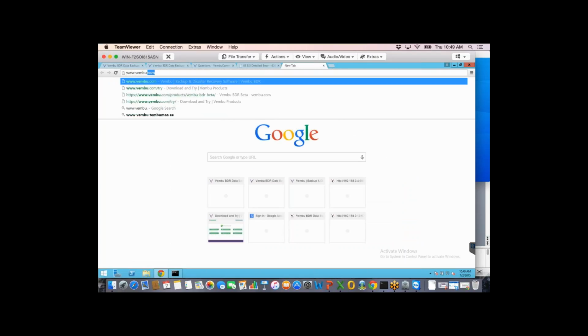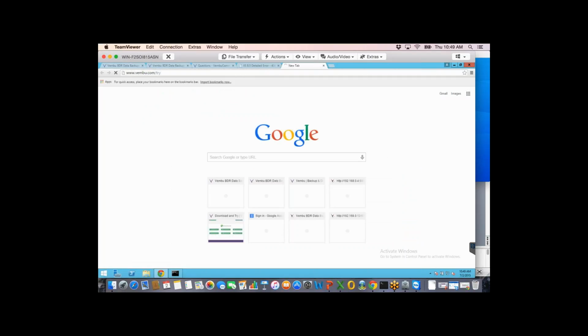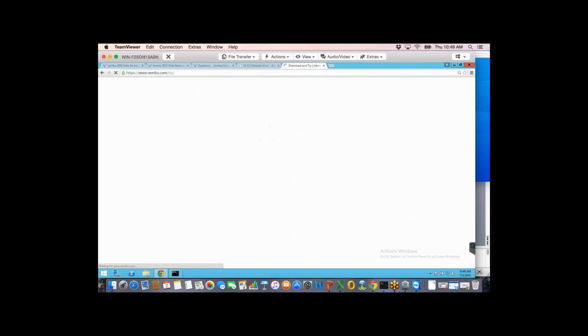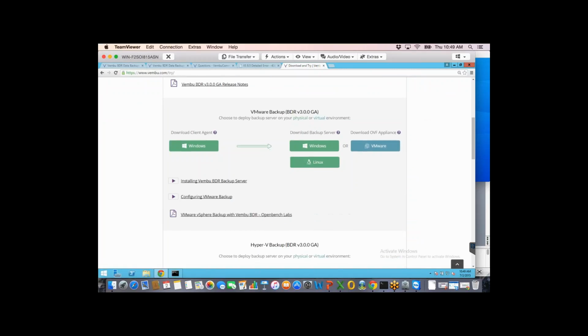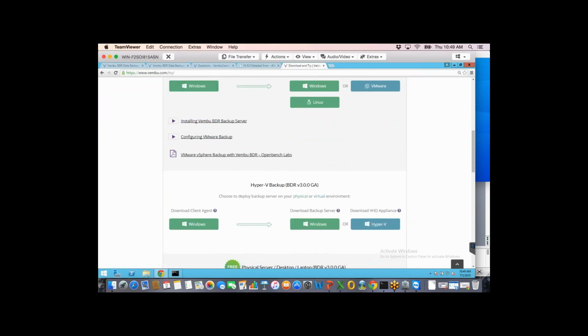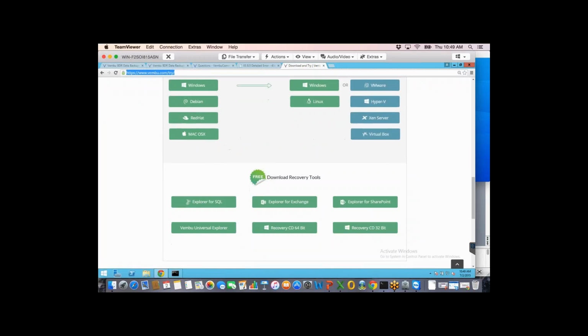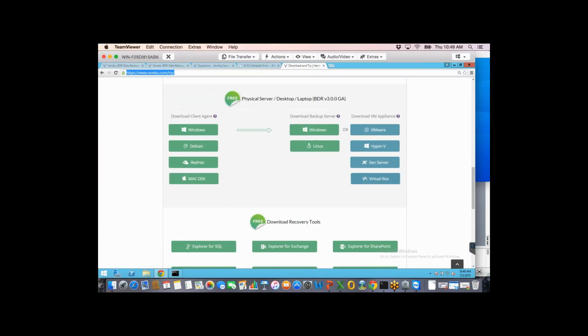So let me go over that very quickly. Like I mentioned, you can get a 30-day free trial of the product, and it is absolutely free if you want to back up physical environments. We only charge you for virtual environment backups. So you can go to the vmware.com/try page to download the software and start installing it and start trying it out. We also have pre-configured virtual appliances for VMware, Hyper-V, Xen, and VirtualBox that you can instantly download and deploy to get your backup server up and running quickly and start testing out the products.